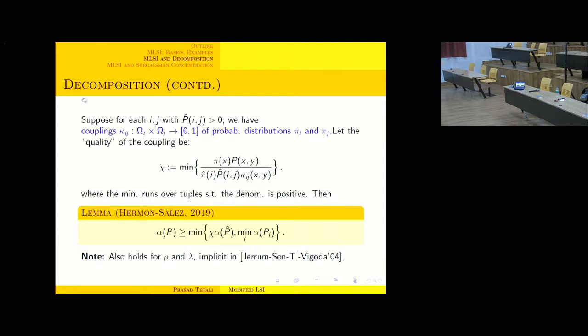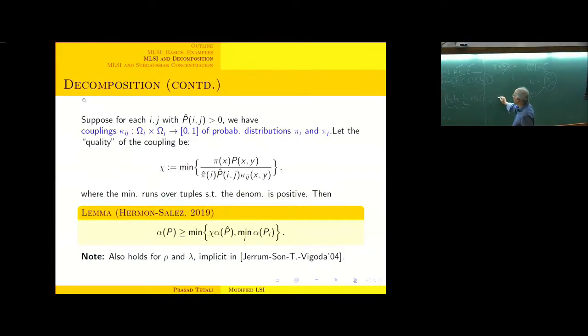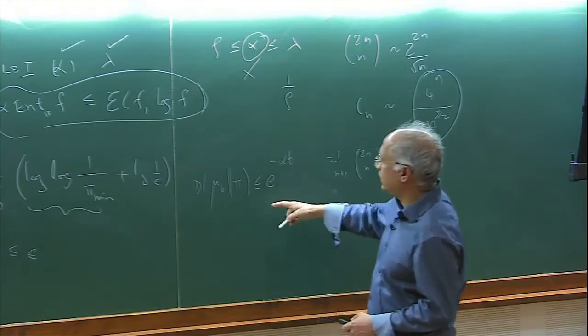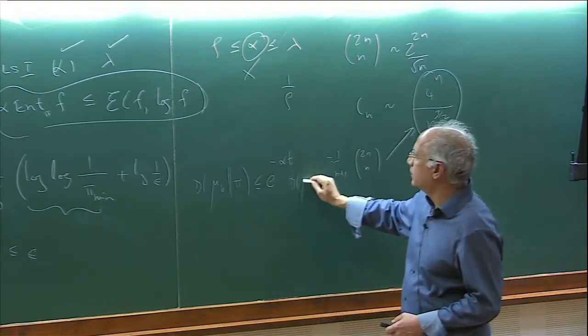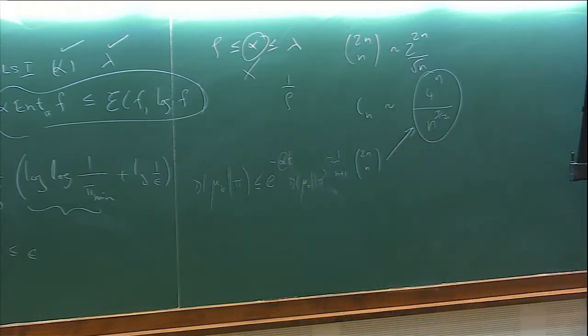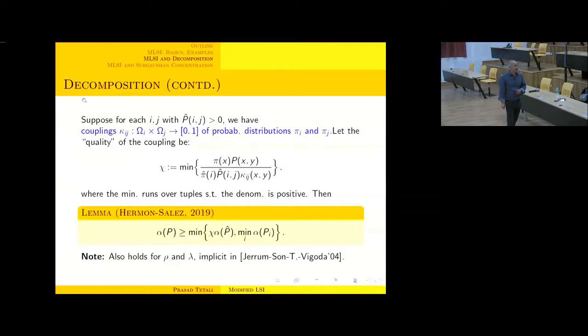Alpha of P measures the entropy decay rate. Yes. There's this relative entropy of the chain relative to the stationary distribution. It measures that you decay at this rate compared to the initial. So there is a bound on the entropy decay rate for a big chain in terms of these pieces of the smaller chains. It depends on chi, absolutely. There are some easy lower bounds you can get on chi.